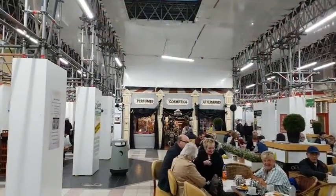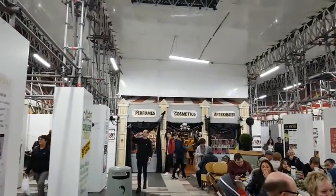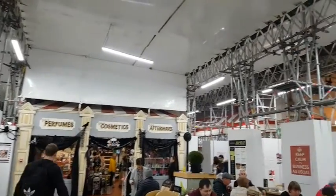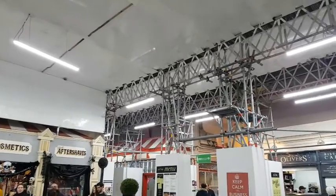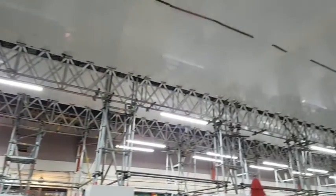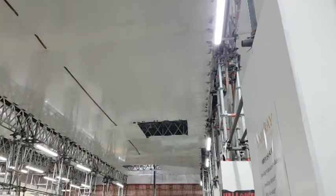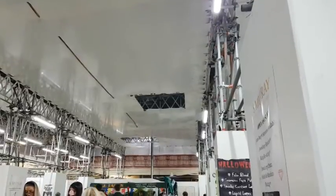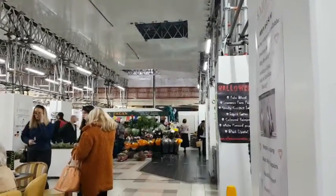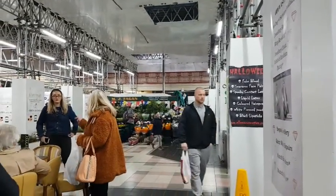There are two main parts to the Granger Market: we've got the aisles where Marks & Spencer's first shop was, and here we're in the arcade area. The reason for all the scaffolding and boarding is that there's a glass roof up there which is getting on for 200 years old and it's been letting some water in — so this is here to keep the public safe while they mend the leaking roof. I don't know when it's going to be finished, but when I do I'll let you know.